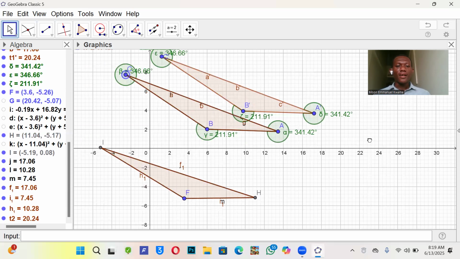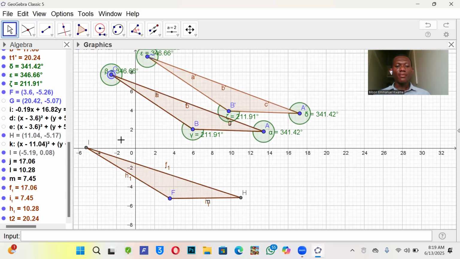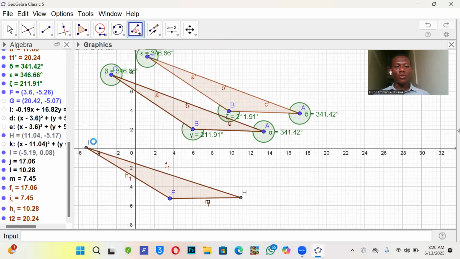Good. So the next thing that we are going to do is that, okay, somebody might ask, how sure should I be that indeed I've drawn the right thing? One way of being sure that indeed what you've drawn are all clones is to check this. The exterior angle here. You can see that the exterior angles are all the same, 341.42. And it is the same for all of them. You get it? Good. Now let's draw an isosceles triangle.